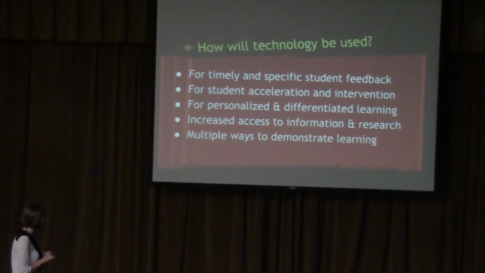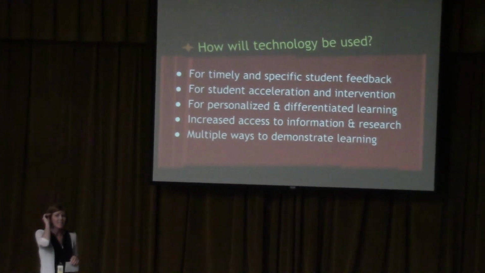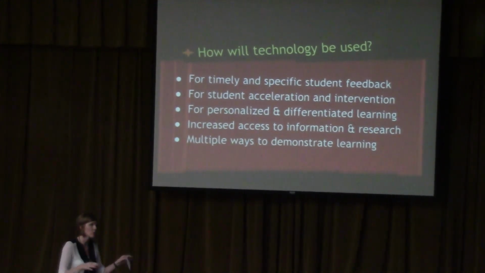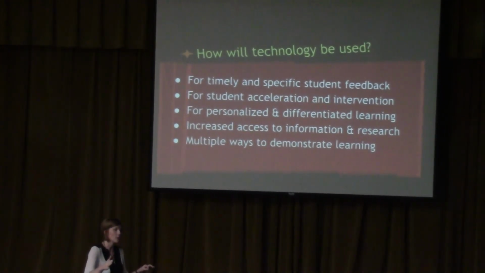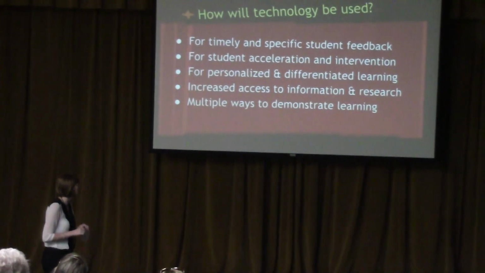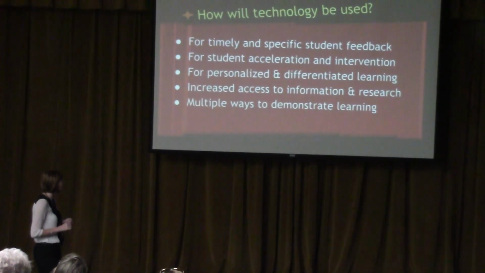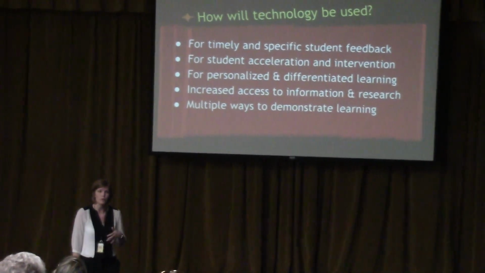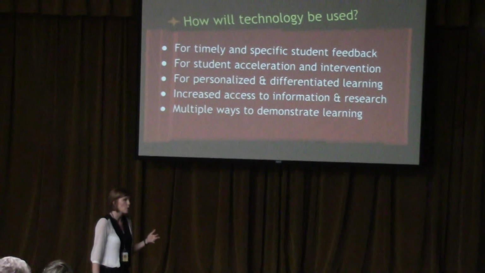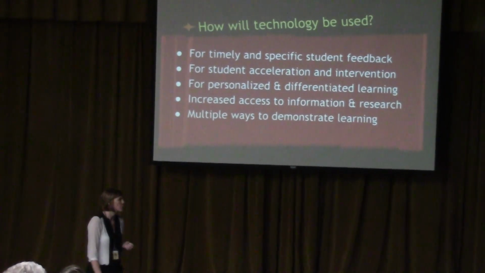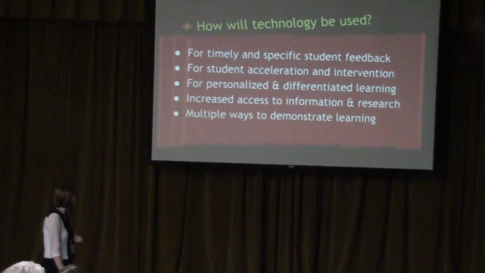Personalized and differentiated learning, increased access to information. We know that information is always changing. The minute we buy a textbook, there's a new version available. So we're thinking of that all the time and opening up newest information to students, and then allowing the students multiple ways to demonstrate their learning. There's more than one way to share what you have learned, and so technology will allow them with greater opportunities to have variety.